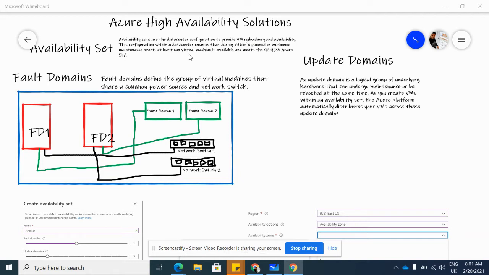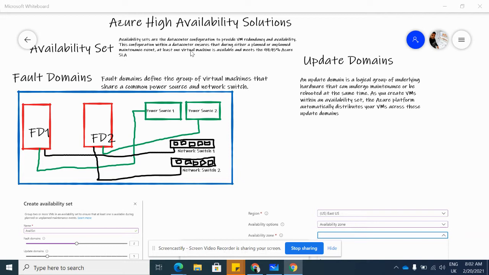And this configuration within the data center ensures that during planned and unplanned maintenance events, at least one virtual machine is available and meets the 99.95 Azure SLA. Okay, so that is what Microsoft says.